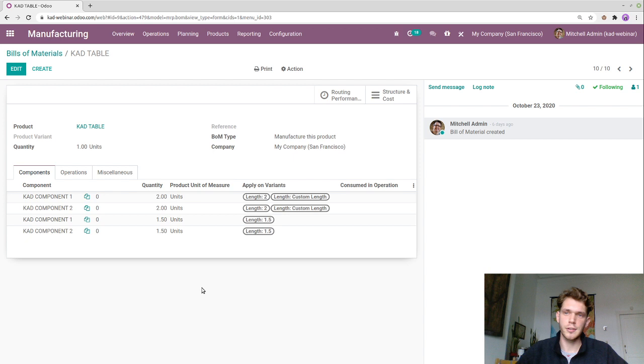So basically you're making the choice. Either I'm making a more complex big bill of material using these variant tags, or I'm creating one specific bill of material for each variant by filling in this field. So I think that will answer your question. If not, you can reformulate it or send an email to our team.